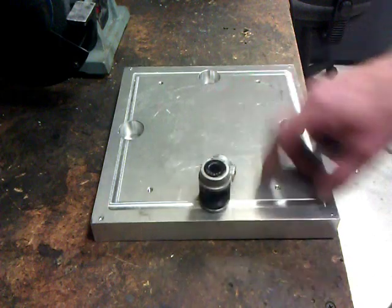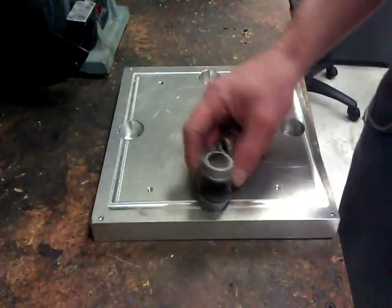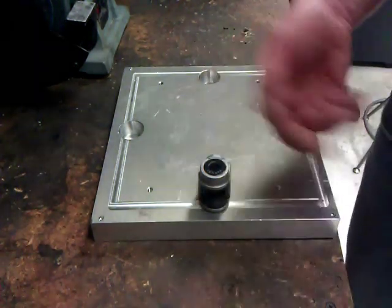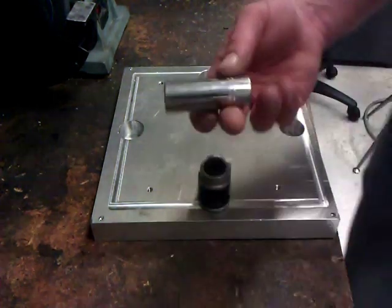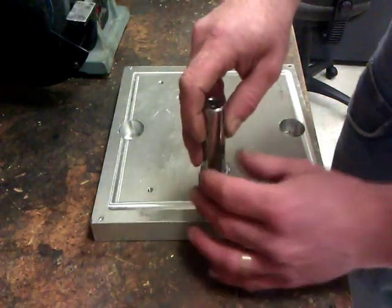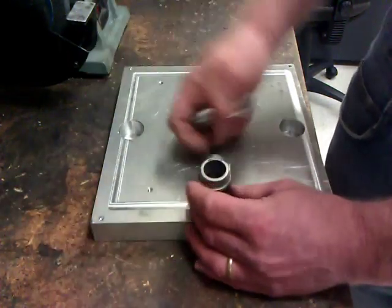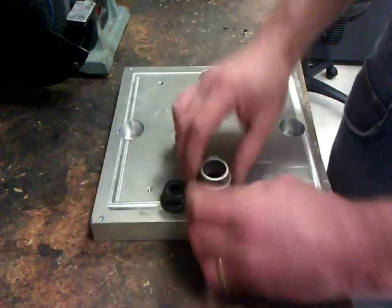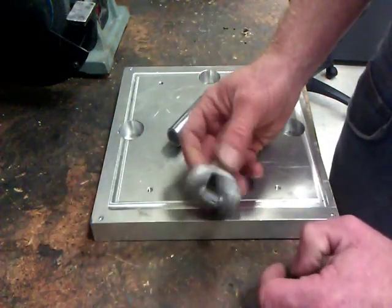So I have a board with a plate with a couple holes in it. This fits really nice. It just happened to be laying around. You don't need this for this operation. It just works good. And I'm using a 5/8 inch deep socket. And usually, if these are easy, you just pop them out like that. And I just flip it over and hit the other one. That's all we do to get rid of the old bushings.